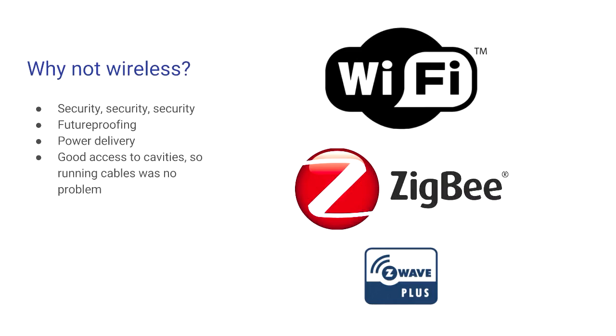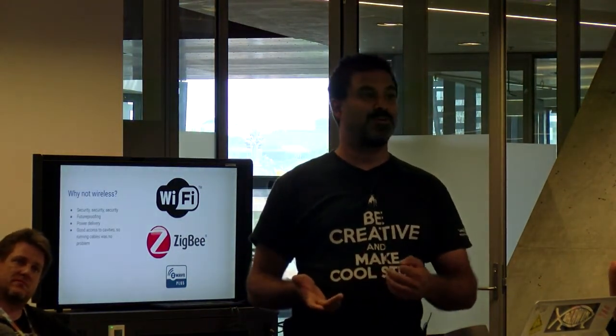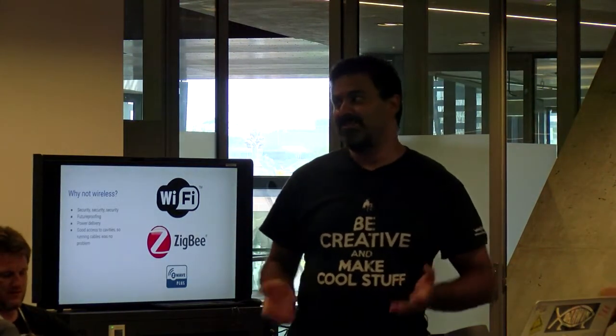Who here remembers the WPA2 bugs that showed up in the middle of last year? If that happens in an IoT device and you can't patch the radio, then you're kind of screwed. Also, I've got some wireless picture frames at home that only do WEP. There's no way I'm keeping an access point on WEP just to keep that hardware going. And if something's integrated into your home, you're kind of stuck with it.